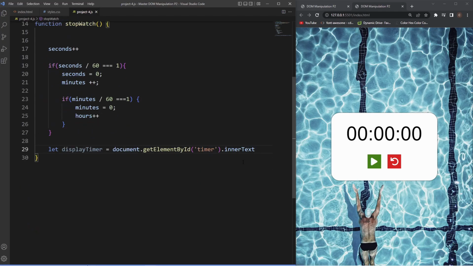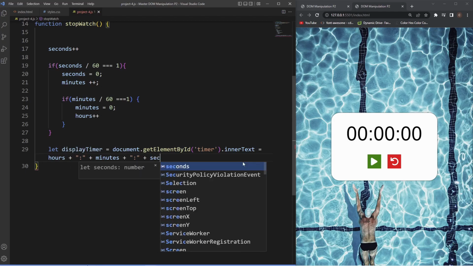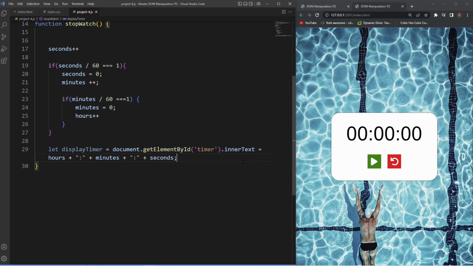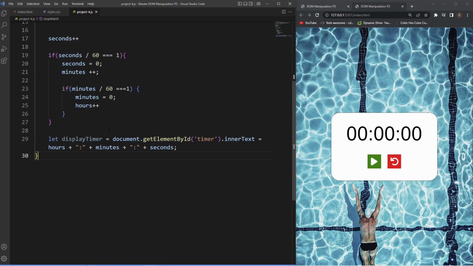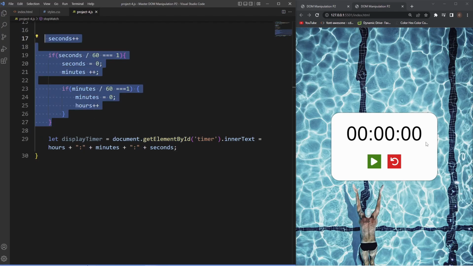And we're going to set this to equal hours plus colon plus minutes plus a colon again, and then finally seconds. Close that off. So what we're doing with this variable is just making sure that when our if statements here are working, we want it to be displayed in the browser.